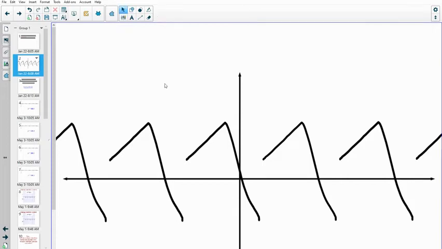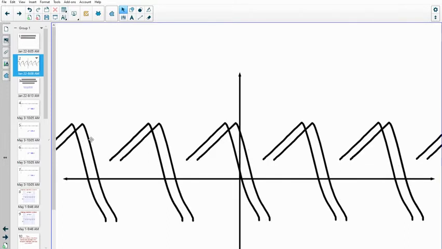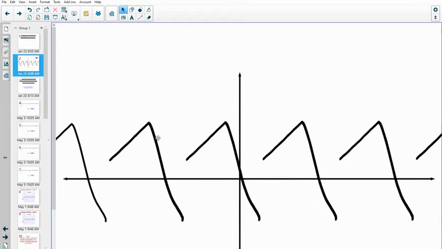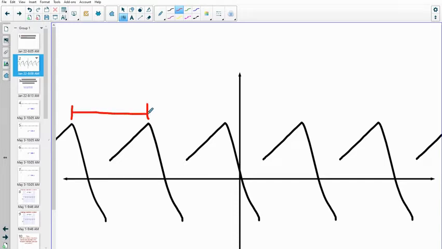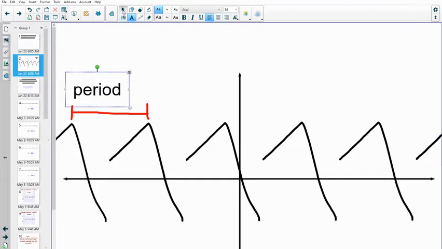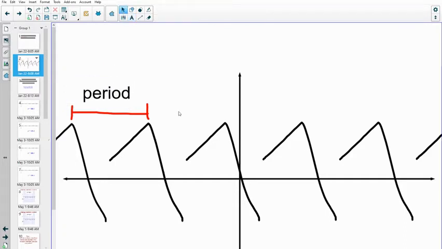When I say a graph is periodic, what that means is that it has translational symmetry. In other words, if I take this graph and I slide it over by some distance, it ends up looking exactly the same. And so I just slid it over by this amount right here from that point to that point. That distance that I was able to slide it over and it looked exactly the same, this is called the period of the graph. And so that distance is the period of the graph.